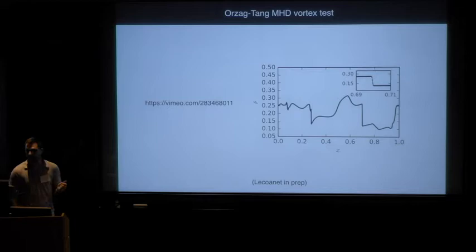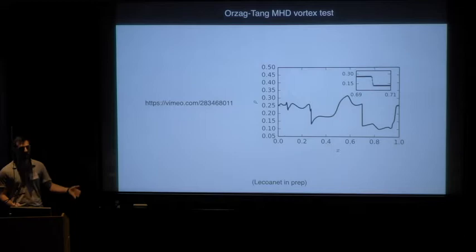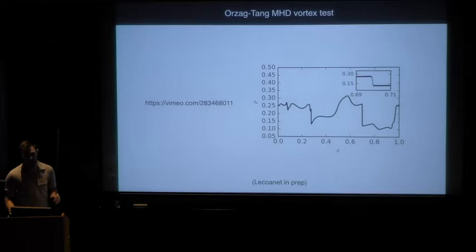Definitely for long time simulations, this can get you into trouble. Because even if I have a little bit of div B, if I'm not actually resolving things to machine precision and I have a little bit of growth of div B, then over a very long simulation, that could add up to be a big problem. So it depends on the case.